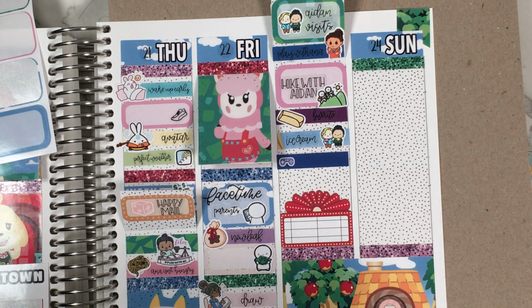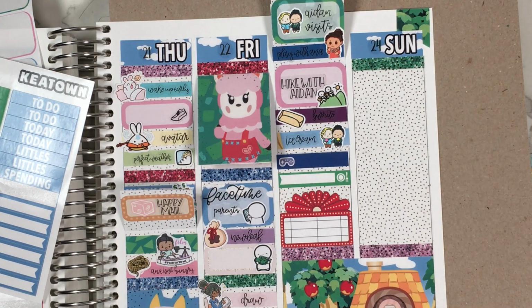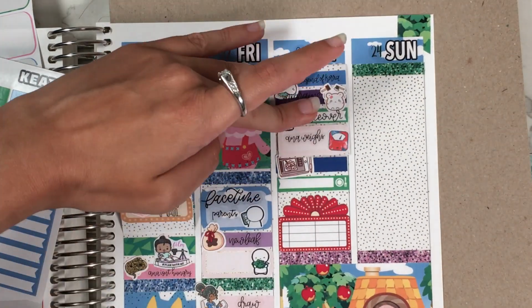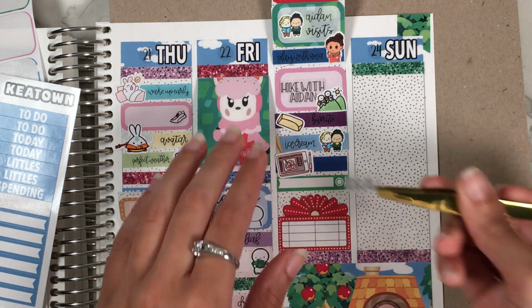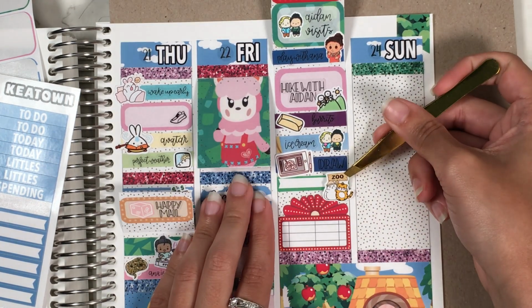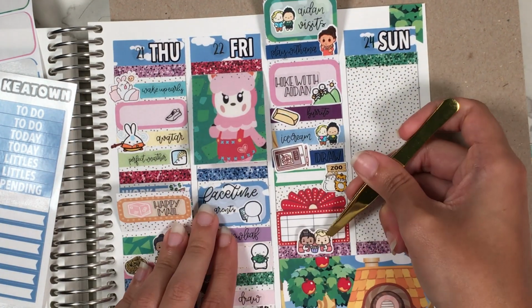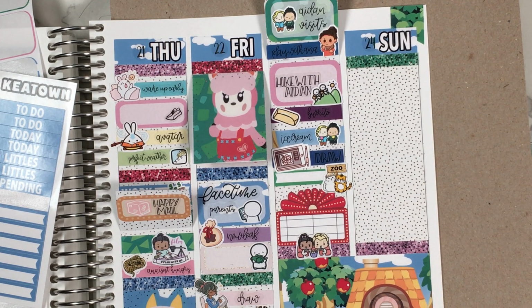And then we drew. He drew in his notebook, because he's into paper drawing, and I drew on my iPad. I drew more Animal Crossing characters. I should have used my drawing of Cookie, which is the only one I've printed out. I have a sticker sheet of her. I made one. I should have used her this week. I don't know why I didn't, because I played Animal Crossing this week. Why didn't I use that?